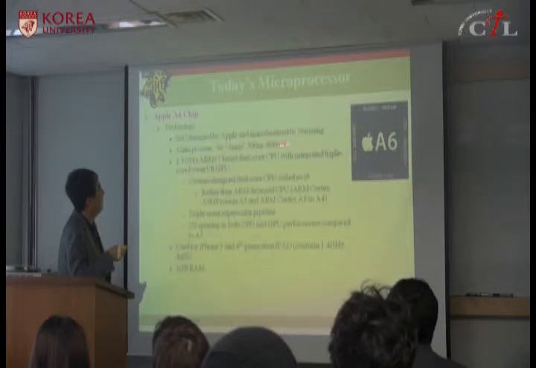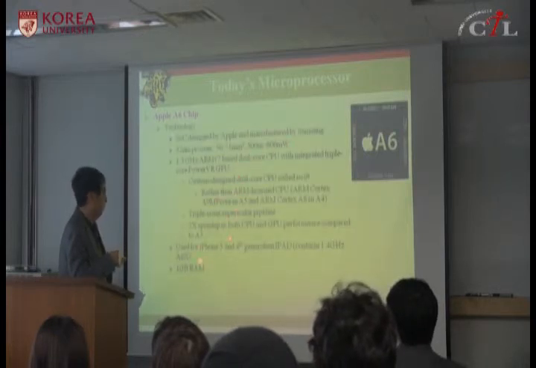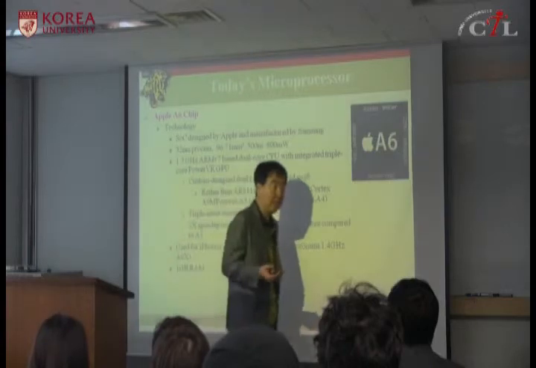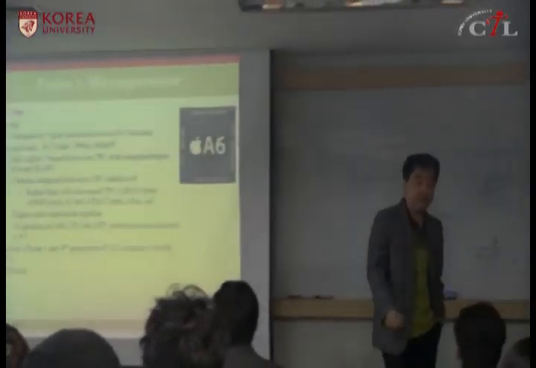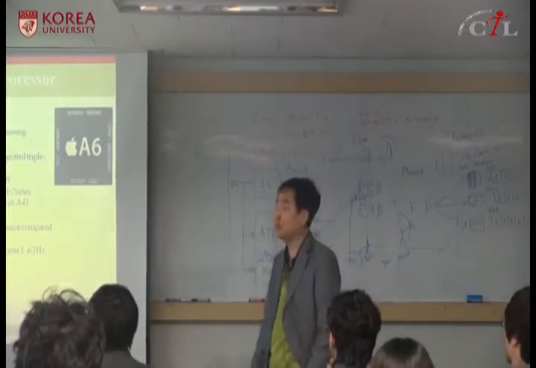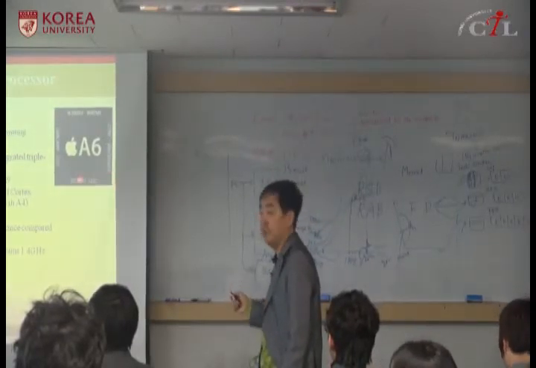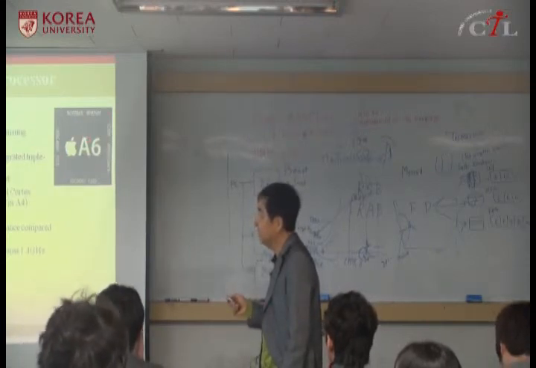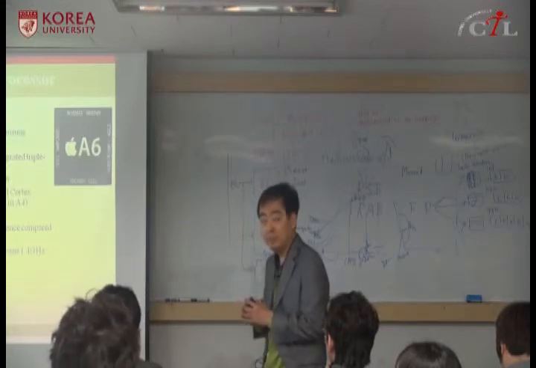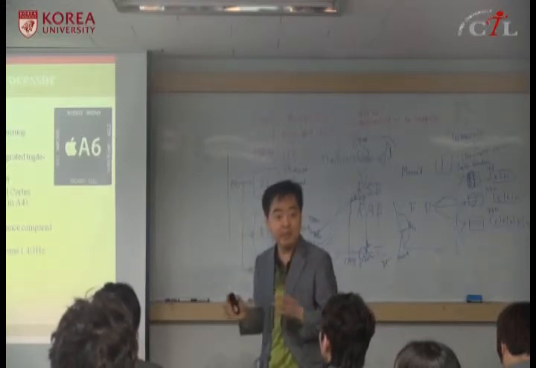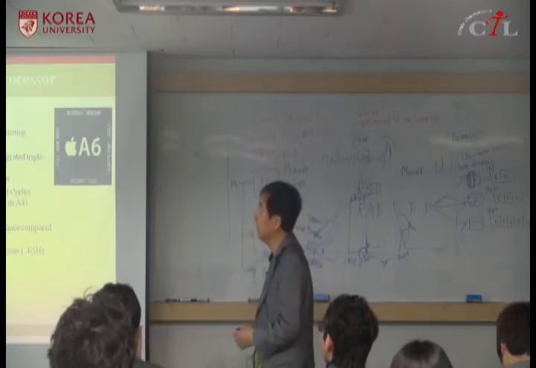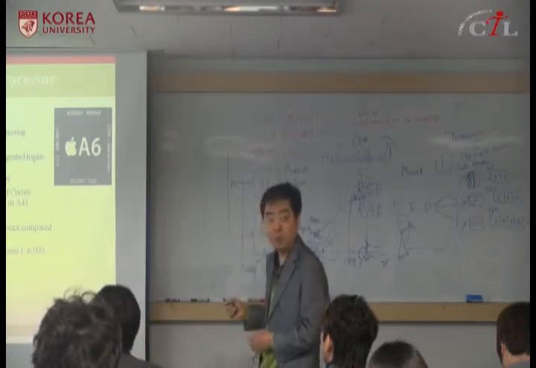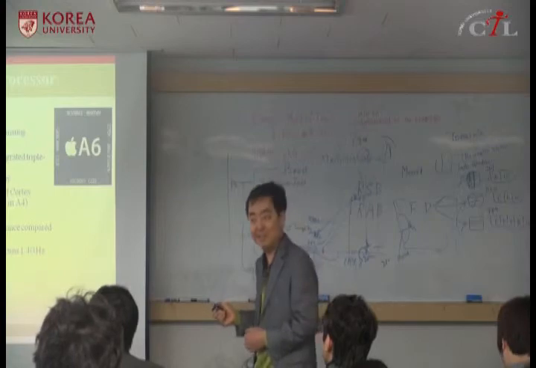So this is used by the A6 chip, used by Apple, in the iPhone 5, right? The newest one. And inside they have this chip called A6. So it's an SoC. It has a processor, but it also has other peripheral circuits. It integrates other circuits into the same chip. It's designed by Apple, manufactured by Samsung. So who won more money? Apple, not Samsung.